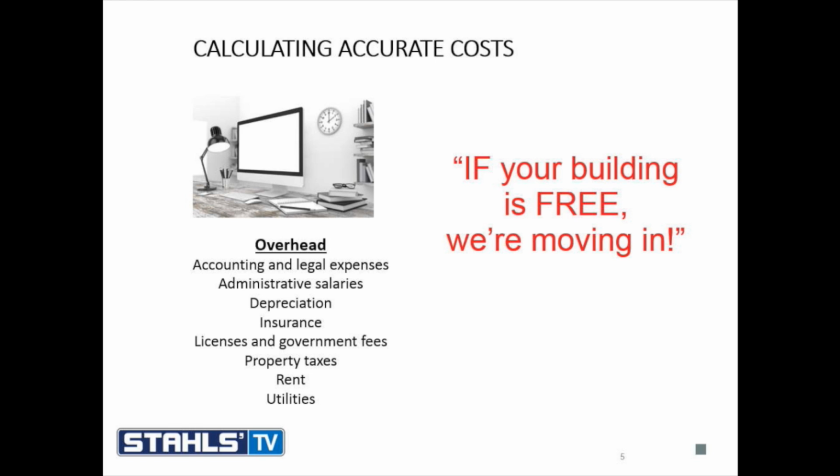So even if you're out of your home and you're a small business, make sure you apply that cost into your overhead. This is not an exhaustive list, but here's some of the things that fall into overhead that we're going to need to calculate: accounting and legal expenses, administrative salaries that aren't direct labor, they're indirect costs, that don't have to do with manufacturing the product but rather perhaps invoicing or selling or marketing. Depreciation, insurance, licenses and government fees, etc. You can read the list.